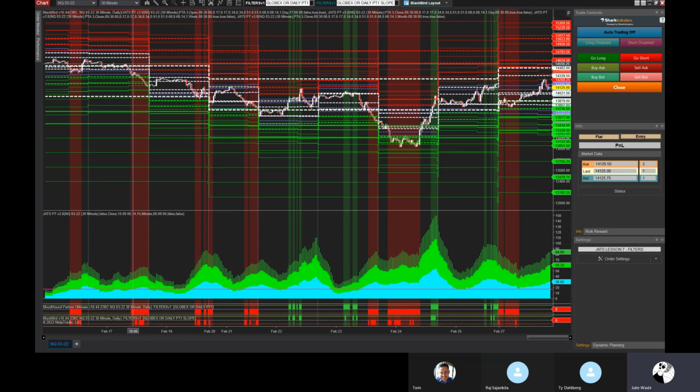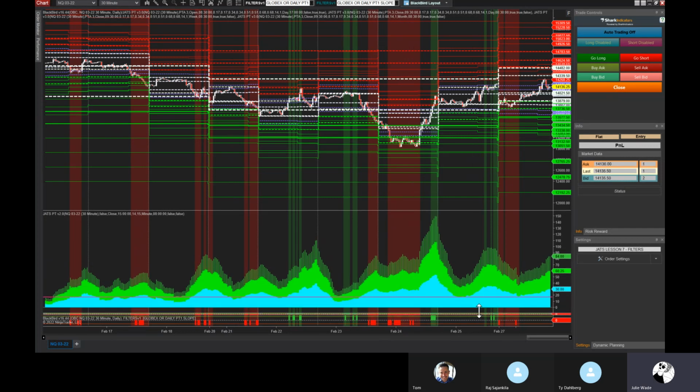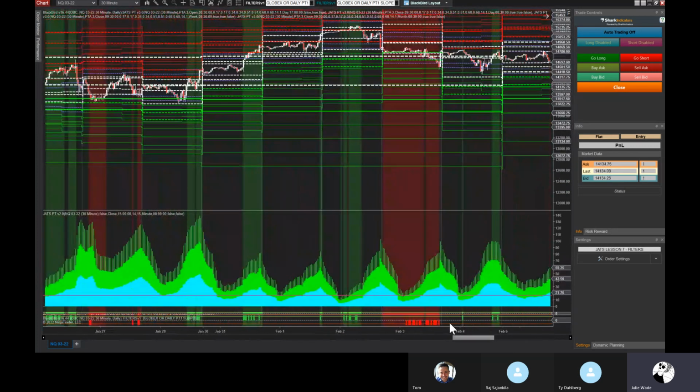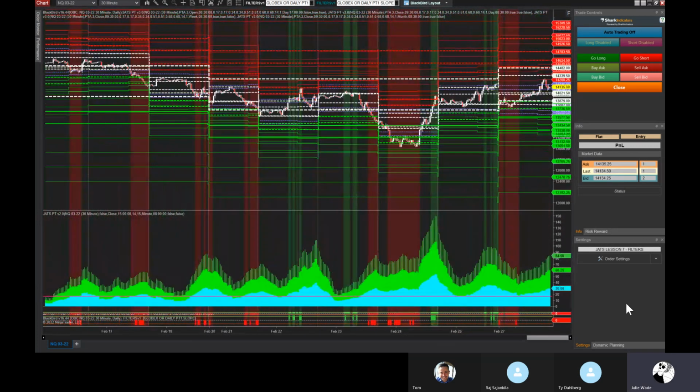So you could do a lot in here by filtering it to say, I want to make sure X, Y, and Z are in place. If I want to do it with VWAP or whatever. Once you get all your requirements in, and you get a high probability setup like that, that's when you want to try adding contracts and use it as your bread and butter setups to build your accounts. Something that's a high probability.